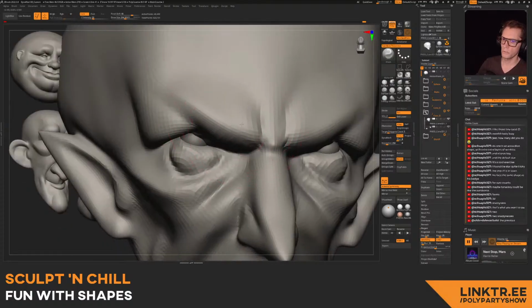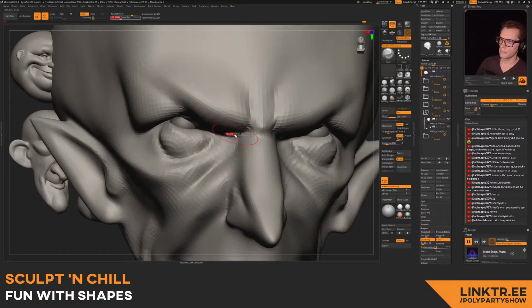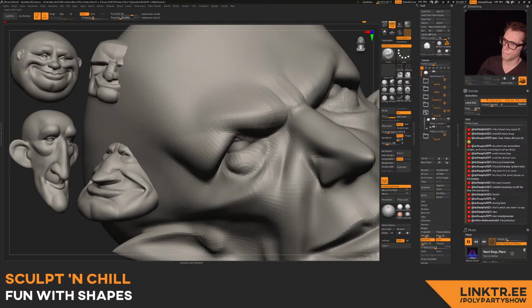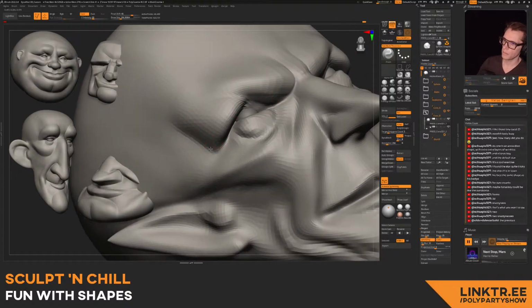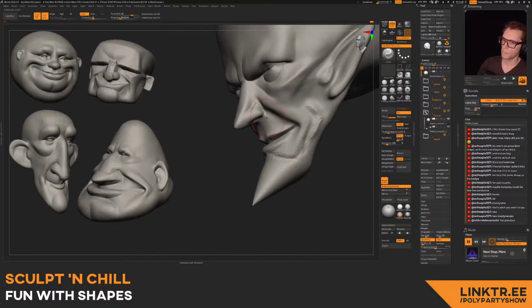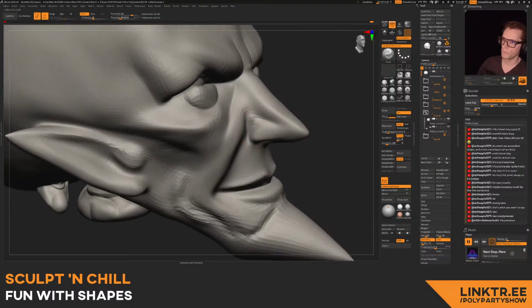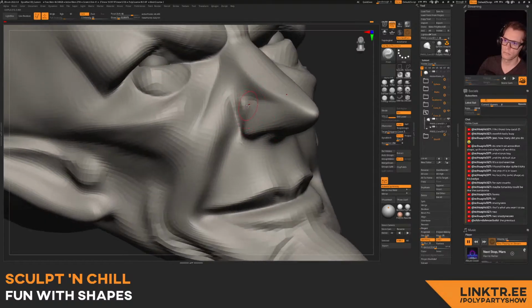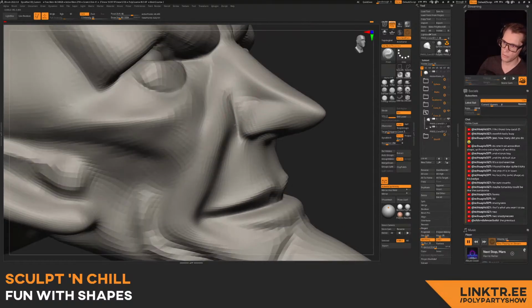Change tool. Do this. Just make sure that these eyes are covered in shadow, then no one will see what's happening there, right?